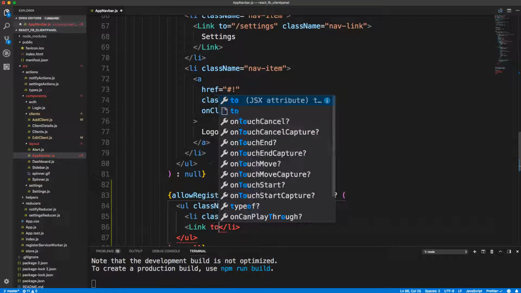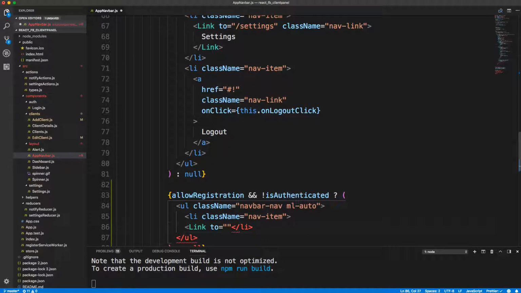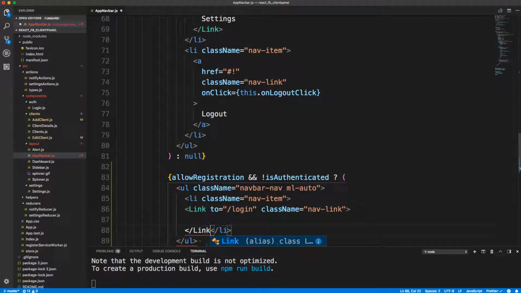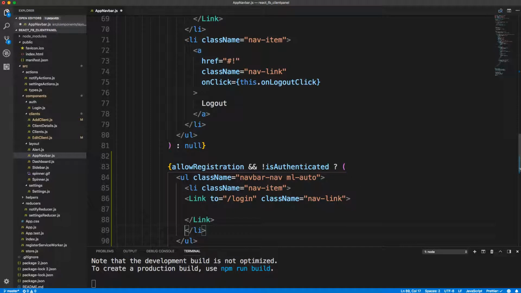So Link to, and this is going to go to /login. Let's give it a className of nav-link. Okay, then we'll close that off. And as far as the text, it's just going to say login.